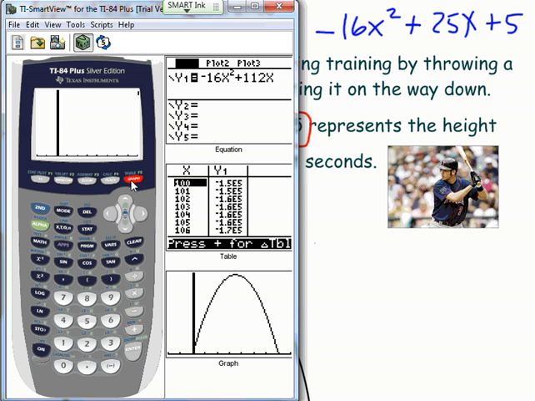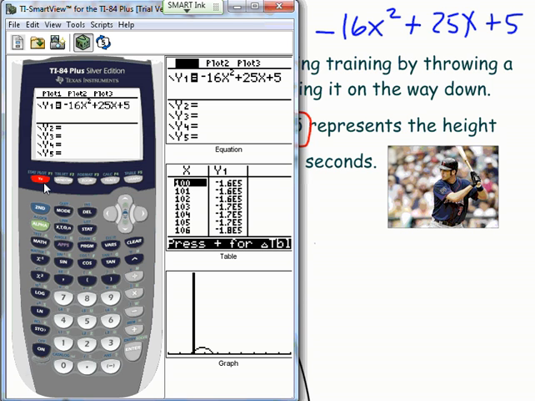Now, if your graph doesn't look really pretty right off the bat, like mine looks just goofy, try some different zooms. Oh, wait, back to this. Is anybody having trouble typing this in? Okay. The squared button is off on the side right there. It's the 4th button down on the left. Okay, how do you do the square root thing? We're not doing a square root, we're doing a squared. The squared thing is this button right here. See it?